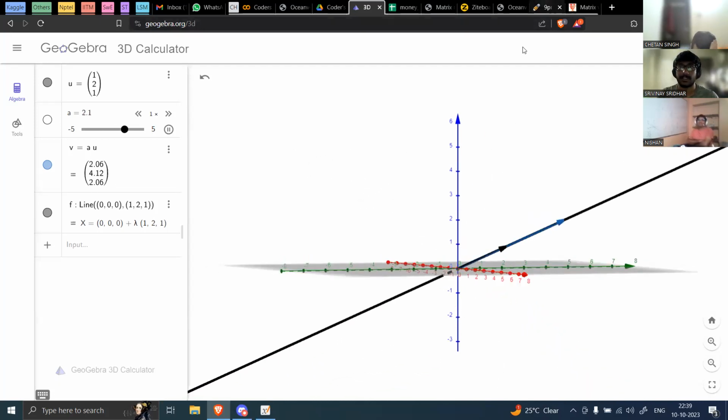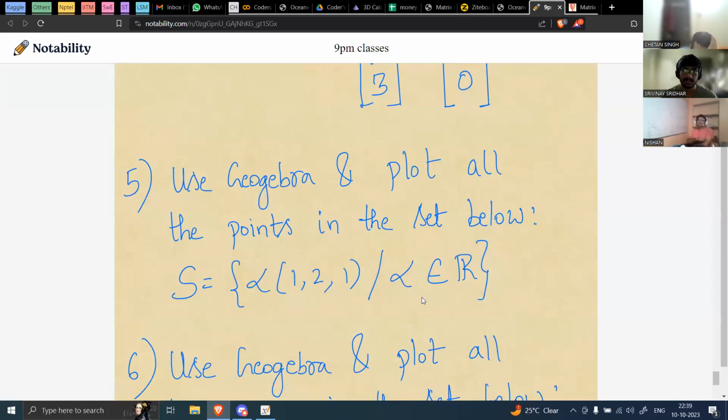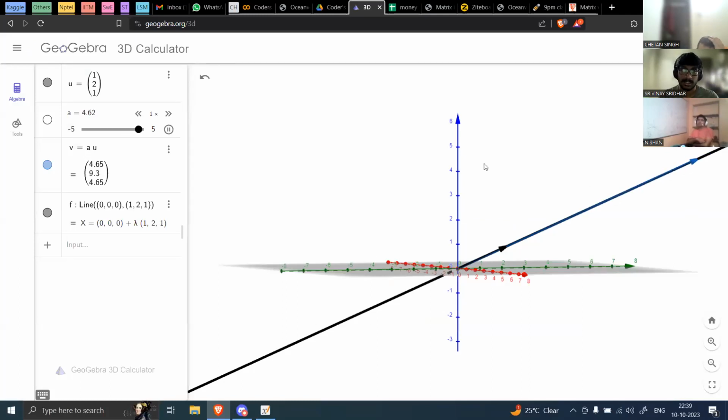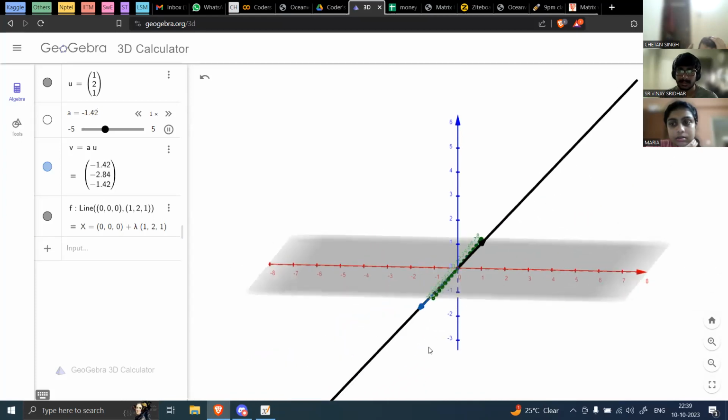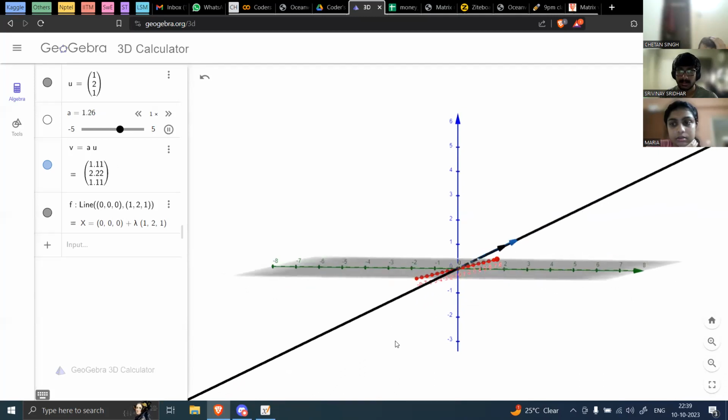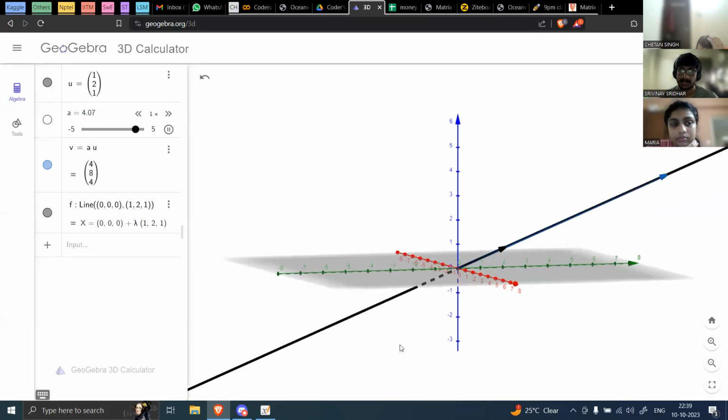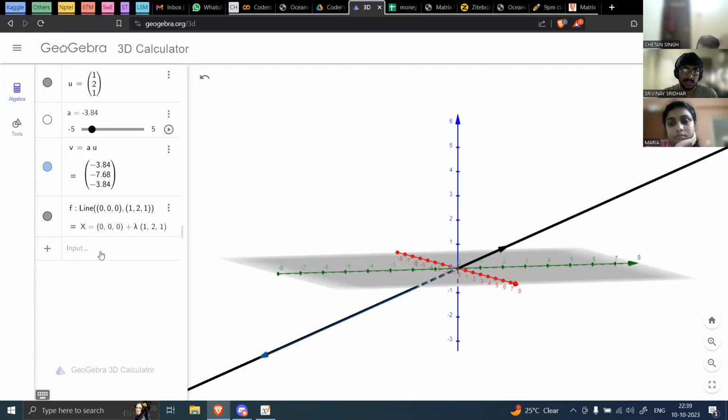Okay. So can we go to the next question? We were able to find the set of points, right? The set of points that lie on this line, any point that lies on this line. Should we find the equation of the line? Or can someone tell me the equation of the line, maybe with the vector? How would you express this?